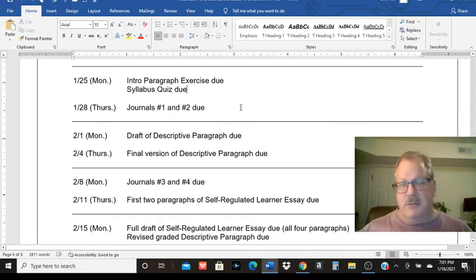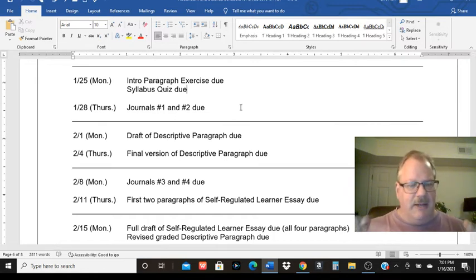Then you're going to start seeing a pattern with each writing project. We're going to do pre-writing exercises, or pre-writing activities, I guess. You might have certain exercises. You're definitely going to have journals, which are just free writing exercises, which we'll talk about when we get closer to those. Then you're going to start sending in drafts. So you've got pre-writing, drafting, revising and editing. Then you're going to have to turn it in for the final submission. Then we're going to post it into an e-portfolio, probably the D2L e-portfolio.